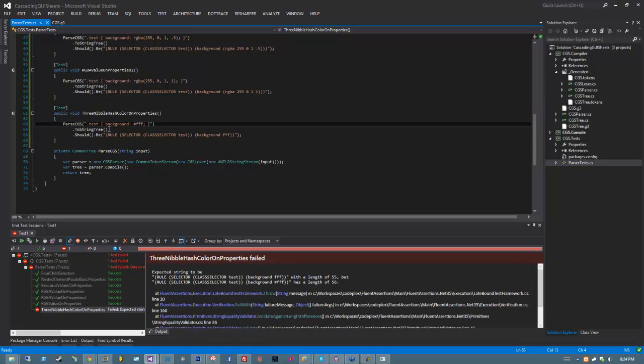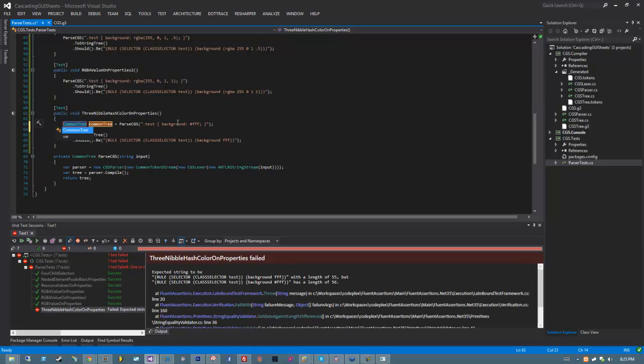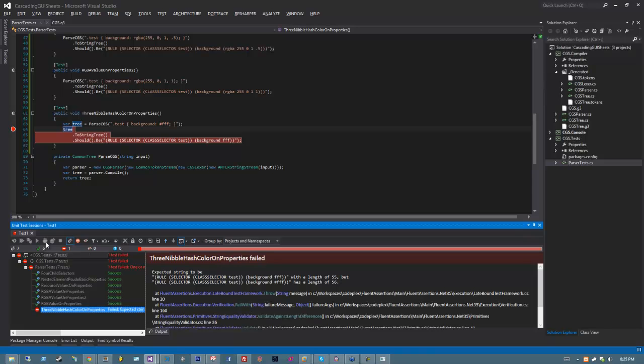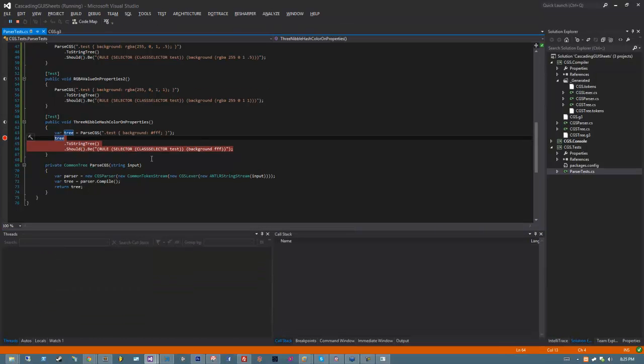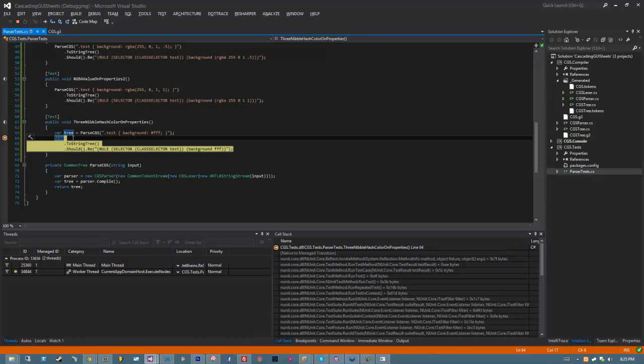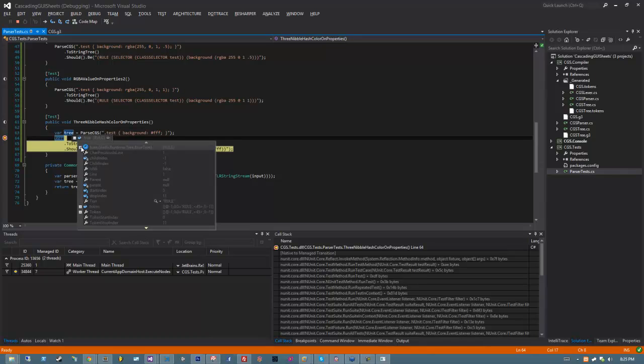So what I'm going to do is extract this into a tree, then set a breakpoint, and debug this test. I'm going to see what type of token it's trying to turn that color hash into. So let's navigate our tree. Go to base, children. We have a selector.